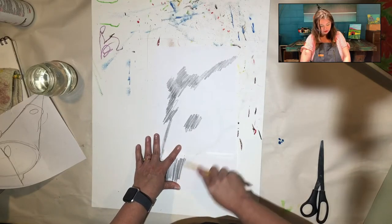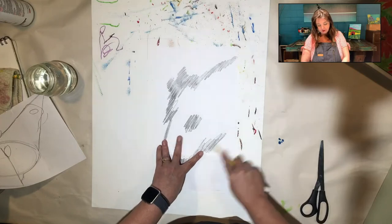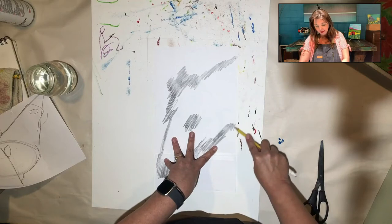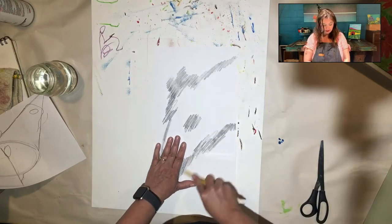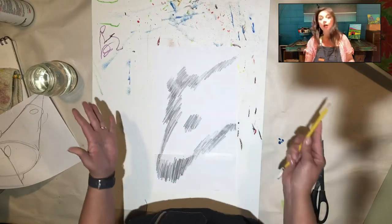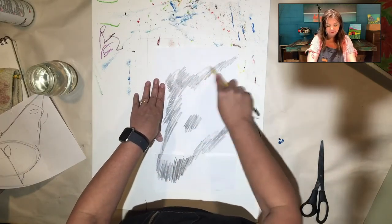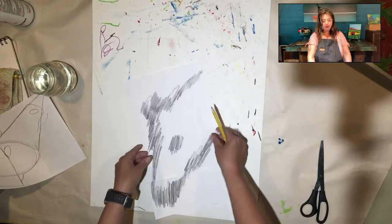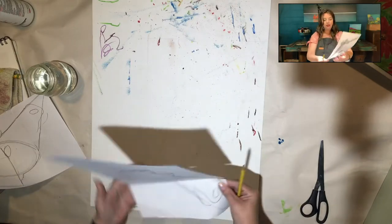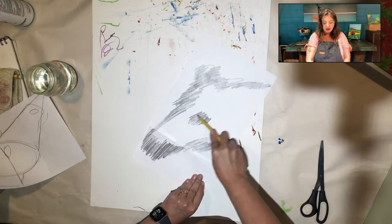So why would I go to the trouble of doing this? If I had taken this and drawn all of this on my paper, I would have had all of those lines on my art paper. So by doing this, it keeps our pastel paper nice and clean. The ugly part stays on the ditto paper, and then we're just left with the pretty paper for our pastel paper. So you might want to lift it up again and look at the light and make sure you've got everything covered and make sure your eye is colored in. And we're going to get out our pastel paper.